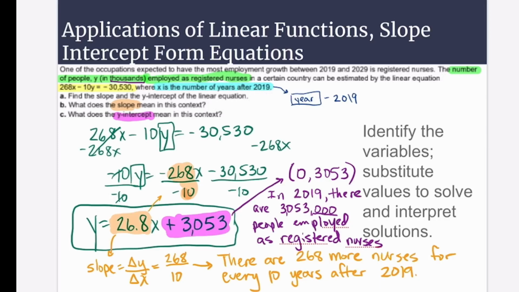So there you go. So that's how you do it. If you use the decimal, then there's 26.8, so almost 27 more nurses every year since 2019, and it's going to increase like that. So again, rewriting the equation, that's typically the easier part. Understanding is all based on the words and using words to describe what's happening.